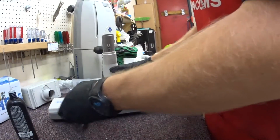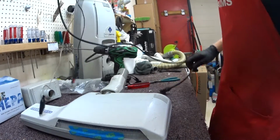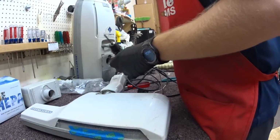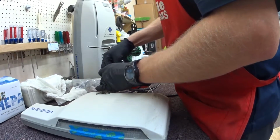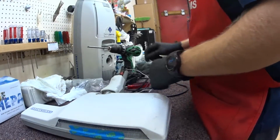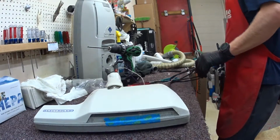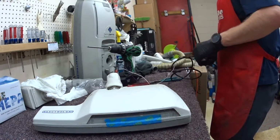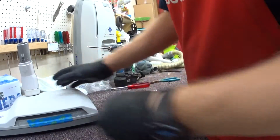Alright. So the power head's here. We're going to test it. Ooh. Woohoo! One of my coworkers calls this a suicide cord. I've always just called it a cheater. Alright. That's a good start. Set that aside for a minute.